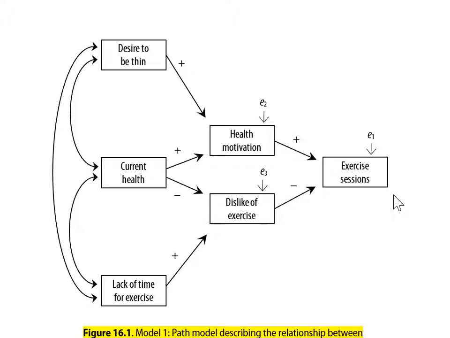We know there's going to be some variance that's not accounted for by these predictor variables, and this E term, this residual term, this error term, represents variance that's not accounted for by the other predictors. It represents other sources of variance as well, but just think of it as error variance not accounted for by the predictors in our model.